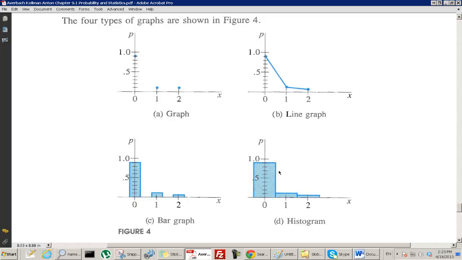or the histogram. Now notice the histogram again. The width of the bars is 1. So that means that the height and the area both give you the same thing. So you can read the probability by looking at the height, just like you can here, but you can also read the probability by looking at the area.